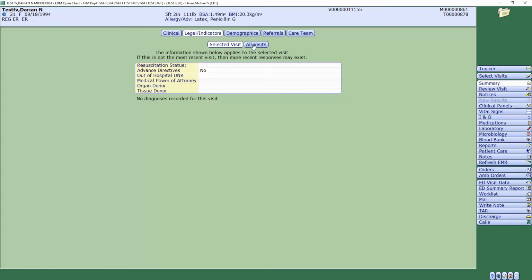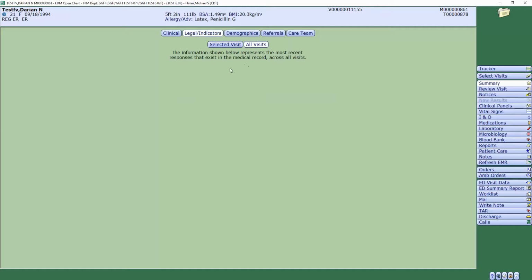If you click all visits, typically if you have one column, let's say of vital signs or some type of lab, let's say a complete metabolic panel, it says the information shown here below represents the most recent responses that exist in the medical record across all visits.